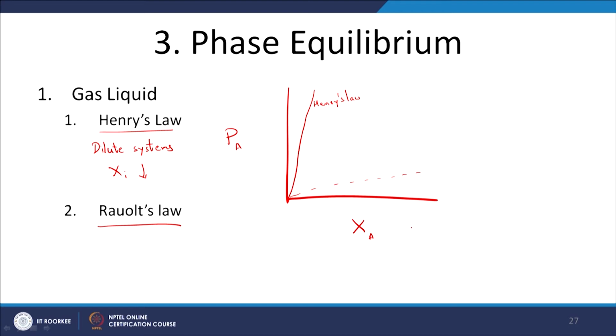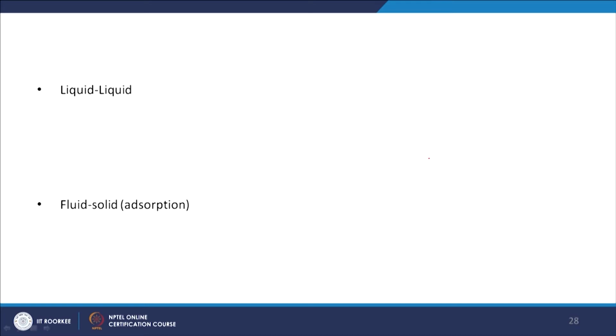And in general for non-dilute systems, what do we use? We use Raoult's law, and that is what we see here too. Keep this in mind. In general, more often than not in natural systems we come across Henry's law, but depending upon the kind of system or the engineered system that you use, you can come across Raoult's law. So, we will move on. I believe the next case would be liquid. Another example that we can look at is, let us say we have two compounds in two solvents in contact, let us say one case is water.